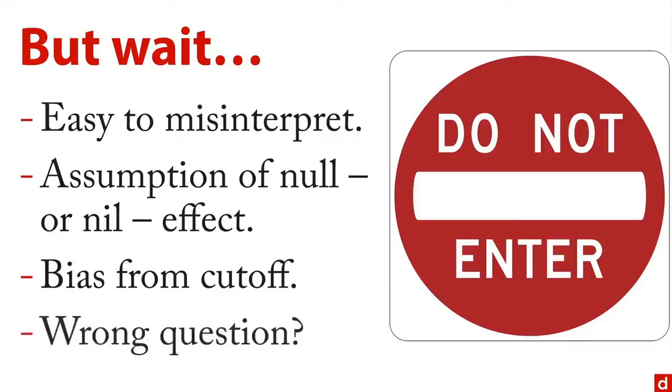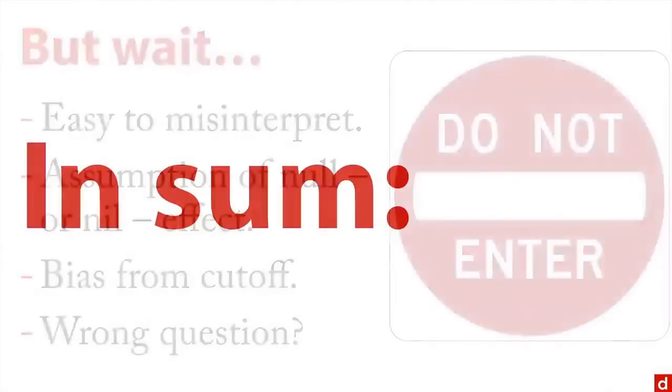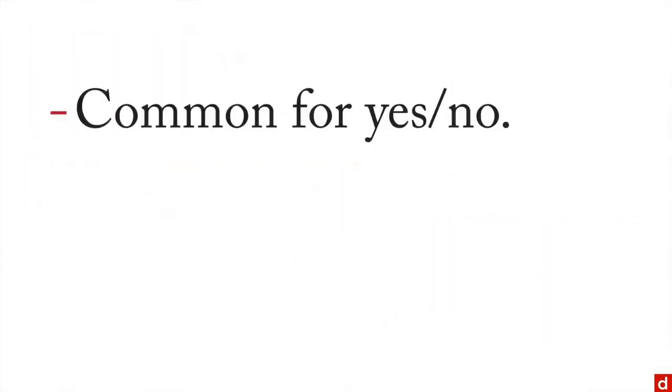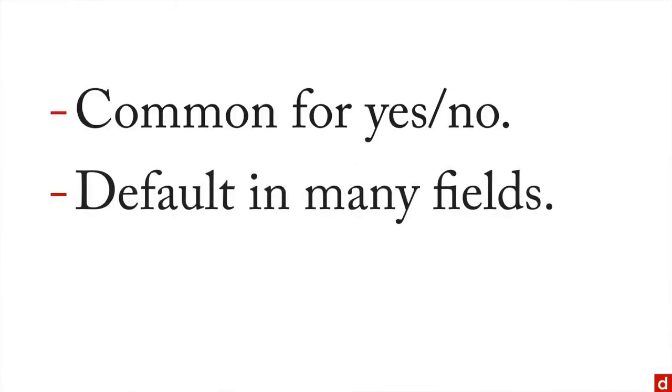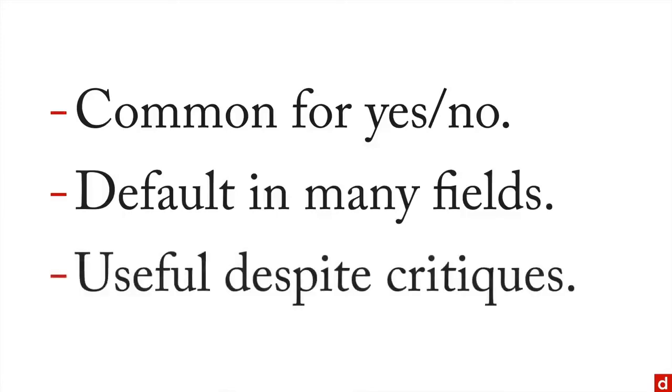And then a lot of people say that it just answers the wrong question, because what it's telling you is, what's the probability of getting this data at random? Well, that's not what most people care about. They want it the other way, which is why I mentioned Bayes' theorem previously, and I'll say more about that later. That being said, hypothesis testing is still very deeply ingrained, very useful in a lot of questions, and it's gotten us really far in a lot of domains. So in sum, let me say this. Hypothesis testing is very common for yes-no outcomes, and it's the default in many fields. And I'd argue that it is still useful and informative despite many of the well-substantiated critiques.